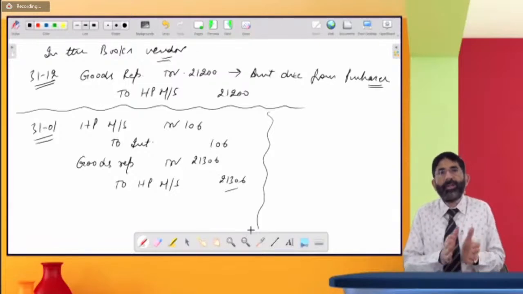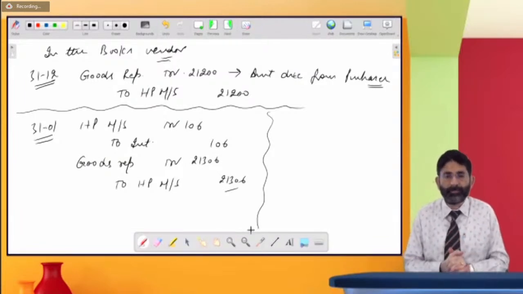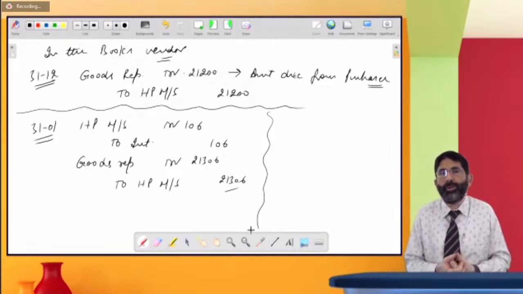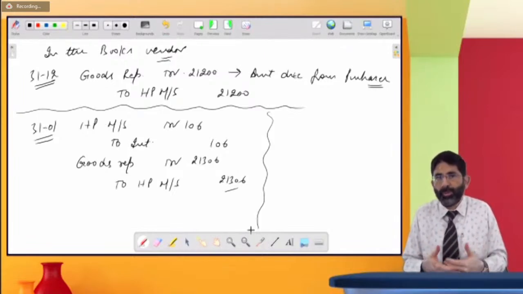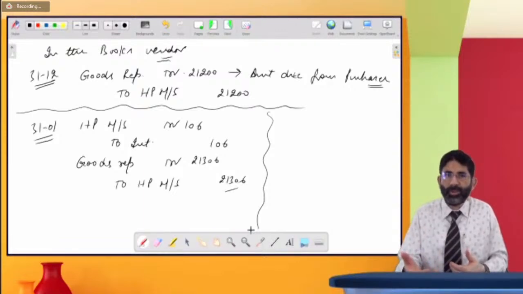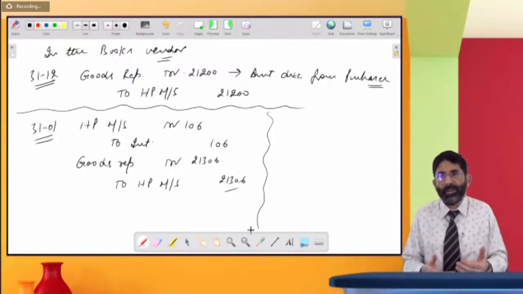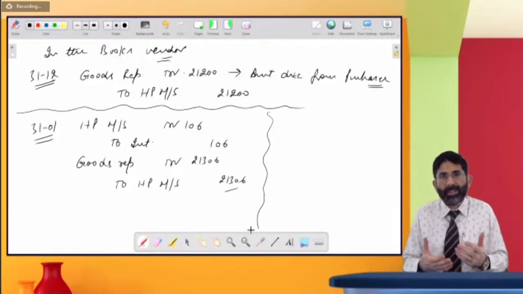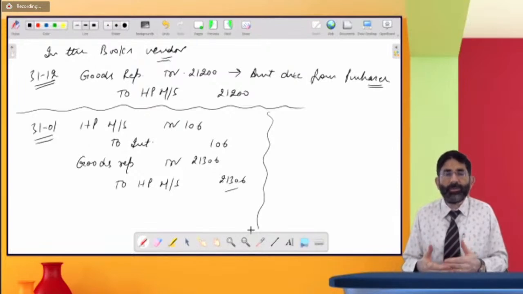Now vendor will retain these goods with him because he has repossessed back the goods. He will keep it with him, and he will resell those goods later on. So when he will resell those goods, what will be the treatment that we will do later on? Obviously, in the next lecture we will do that because that is a very good thing. In the next lecture, we will also cover various methods of calculating cash price, interest. Normally, 5 to 8 marks question comes from there, and that is assumed as a tough or technical thing, which we will cover in a very easy and simple way.